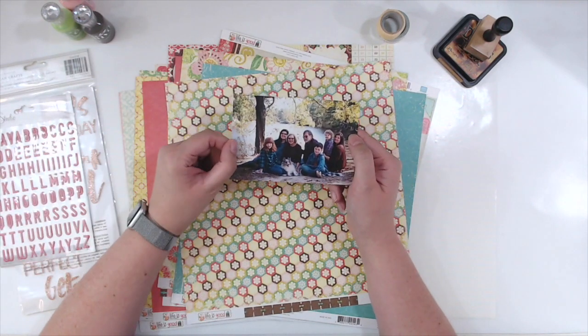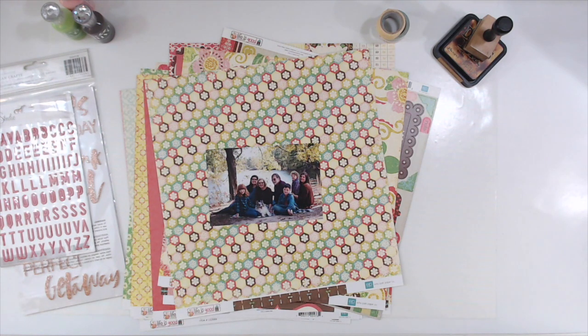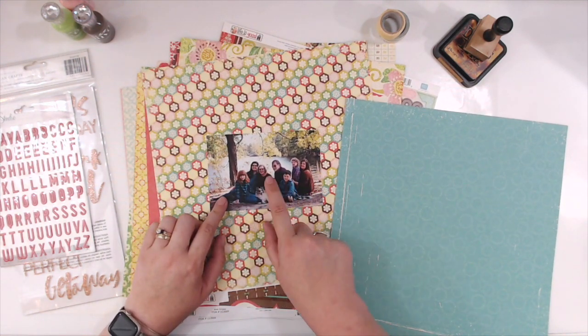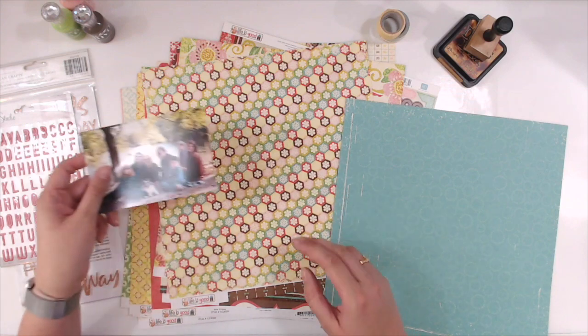I am going to be using this photo of my family. This is not everybody, but in 2017, my sister decided she wanted to do some family photos, and we happened to be in town at the time. So I've got myself and my sister, my stepmom and my dad, my daughter, my two nephews, and then my parents' dog as well.